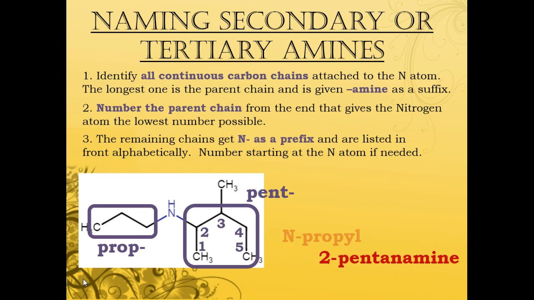The opposing group, since there's only 1 of them this time, you just list 1 version of that with capital N-propyl. We also do have a methyl group attached to the backbone coming off of carbon 3, so this is 3-methyl. Notice where we list it. Since it's attached to the backbone, it gets listed before the backbone, not in front of the N-propyl. If it were attached to the N-propyl here, you'd have to list it out in front of the name.